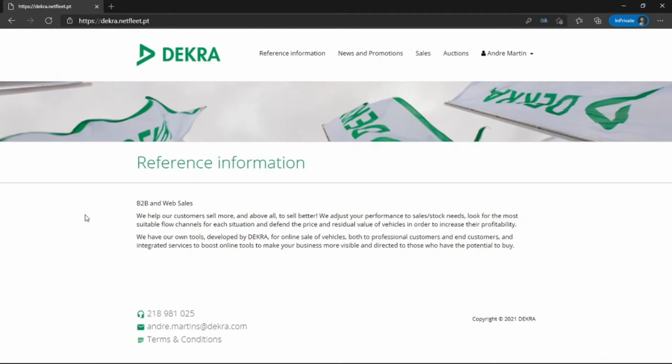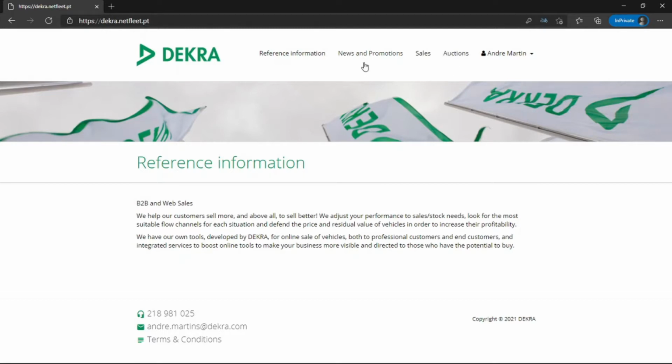On the login, on the first tab, you can see all the relevant information about the platform. The customer care contact is always visible on the bottom of the page. You also can consult the legal information on the terms and conditions link. On the top of the page, the different areas of the site can be visible and accessed. The tab's information is also displayed in all the pages of the site.